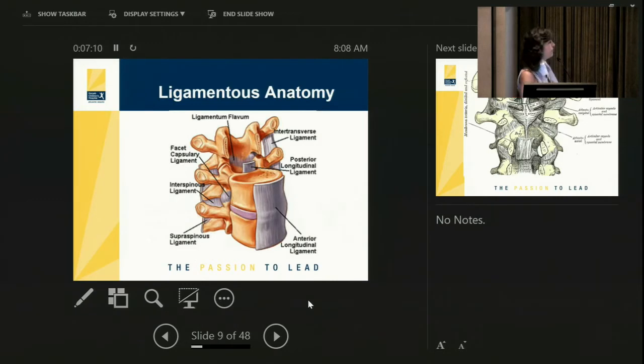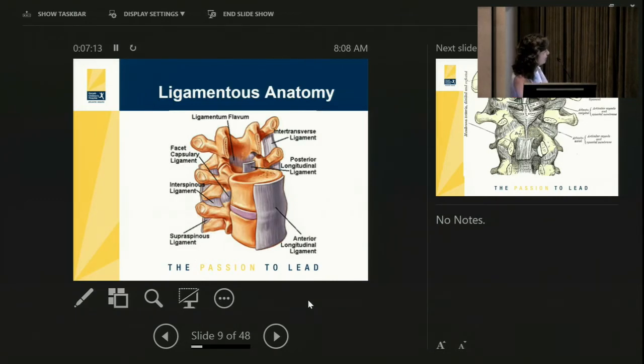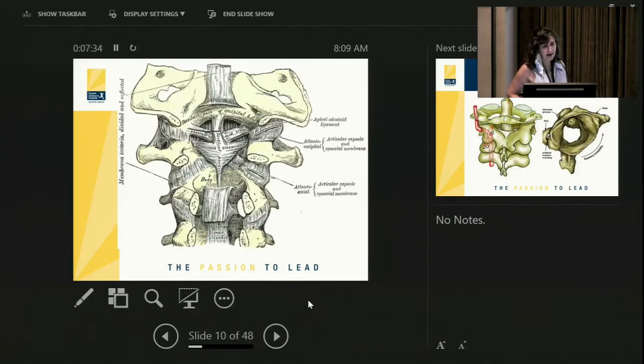When they lock together, they're held in place by ligaments. You have the anterior longitudinal ligament, the posterior longitudinal ligament, and ligaments more posteriorly, including over the joint capsules. For C1-C2 specifically, you have the alar ligament, the transverse ligament, and the cruciate ligament, which help hold the dens in position right behind C1.